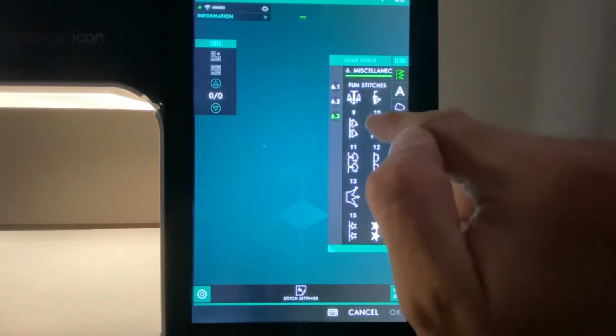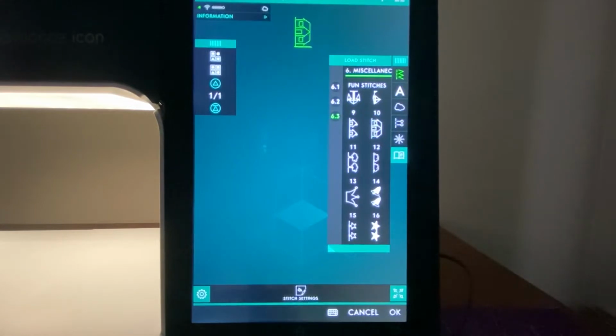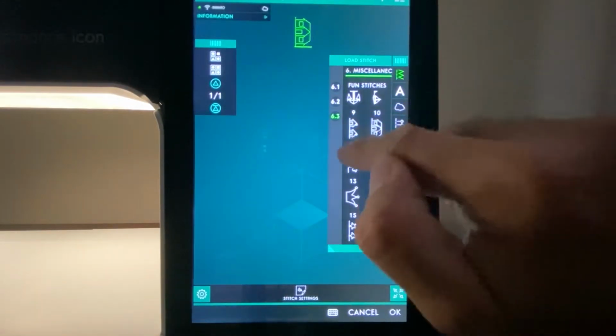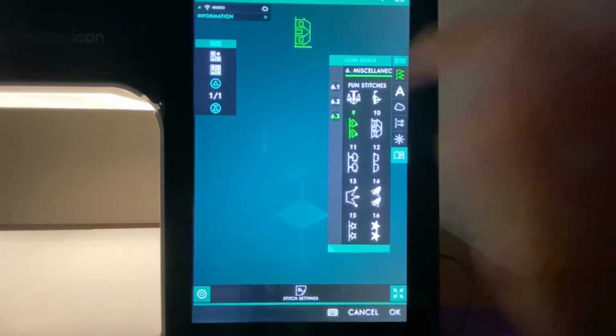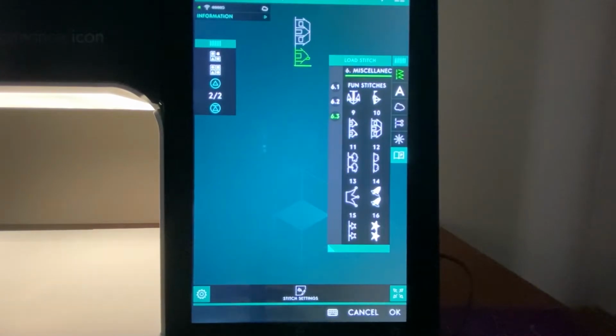So we're going to select the little house, which is stitch 10. And you can see on the screen now we have a single house. And what do we need with a house? We need a garage. So I interpret this as a garage. It's probably not, more like a cabin. But I'm going to put this garage with the house. And what is going to complete it? A nice tree. So now I've combined this combination of stitches together, which we will sew out in just a minute.